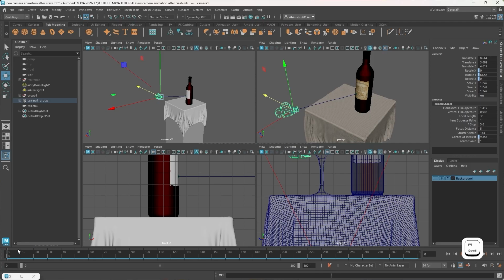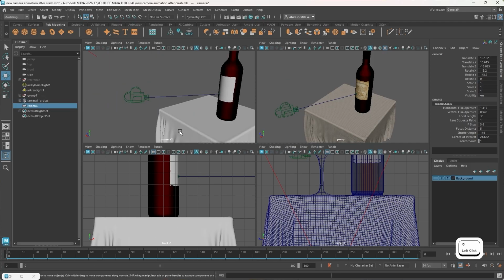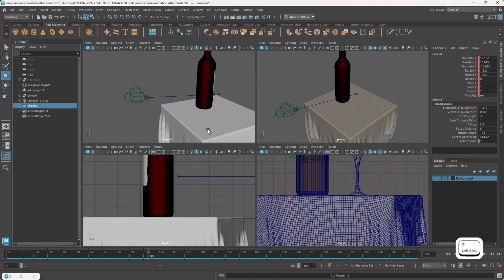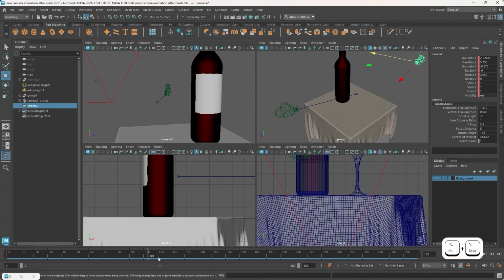And once you go, let's do an animation. Camera 2, let's do a keyframe here, and a keyframe here.